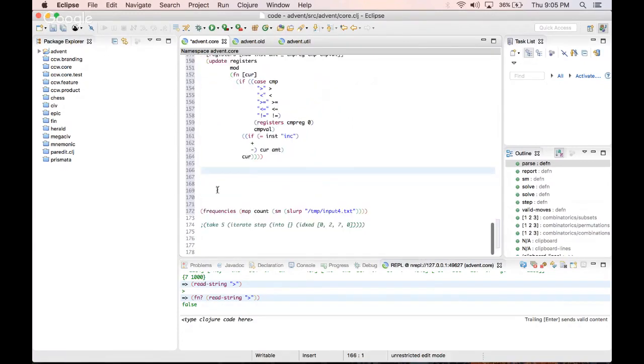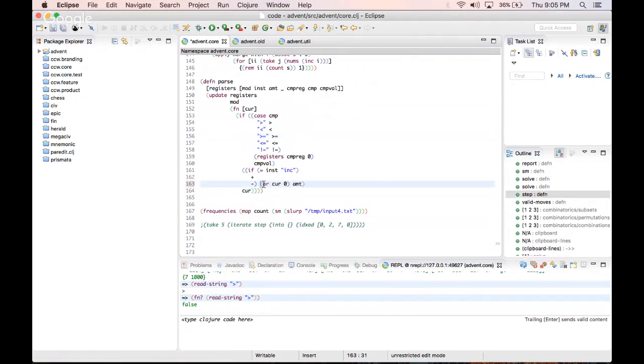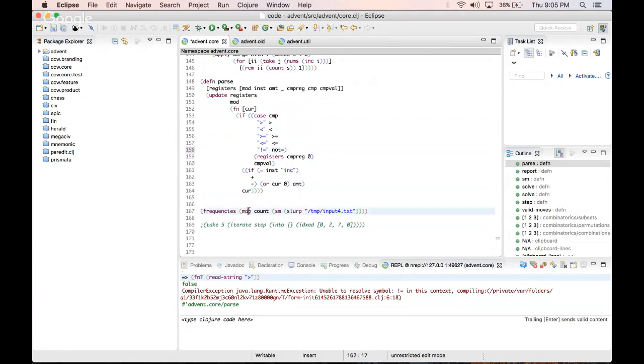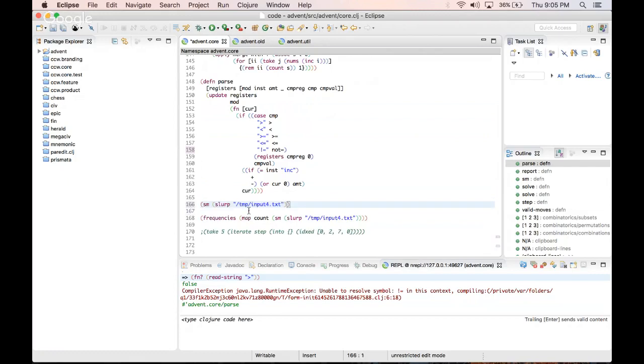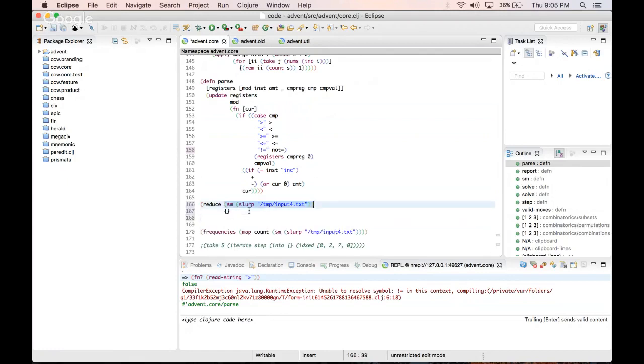And if our inputs is like this, I think the last thing that we just need to make sure of is that if this value isn't set, then we make sure we default to 0. So let's see. Oh, right, Clojure calls it not equal. Okay. All right. So then, given this here, reduce parse starting with an empty map.